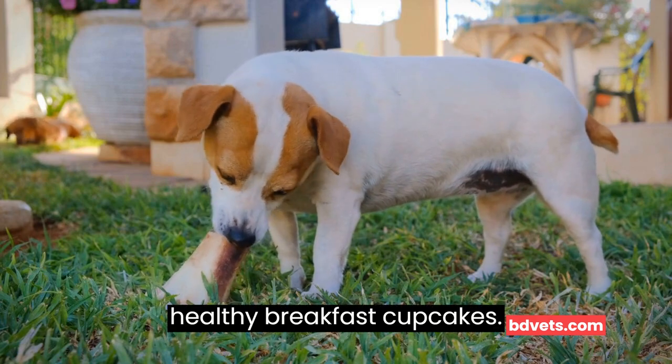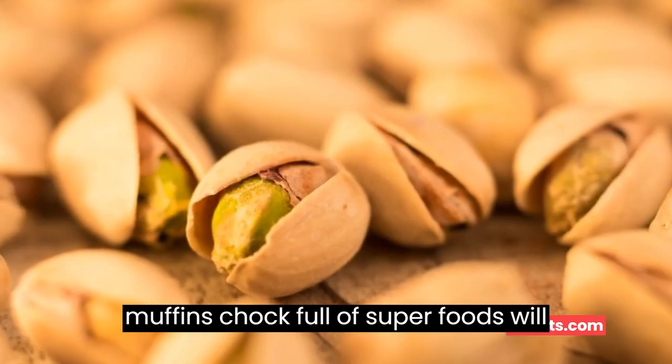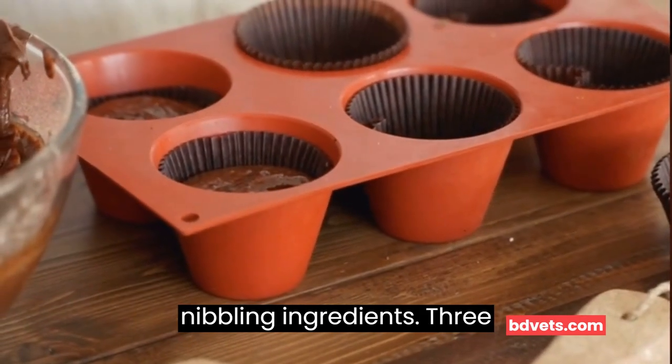4. Healthy breakfast pupcakes. Starting the day with these wholesome muffins chock full of superfoods will help give your buddy steady energy, and they make fun handheld treats for nibbling.